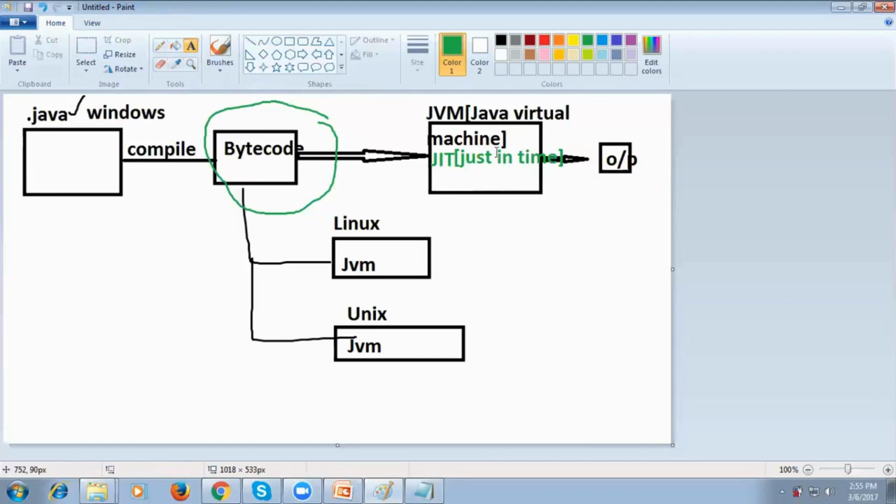Now I hope you got a clear idea about JIT. In the next video, let us focus on translators and types of translators. Then we'll discuss more about language types and types of languages. We'll keep discussing the basics or fundamentals of programming in each video. Okay, I hope this is clear for all of you.